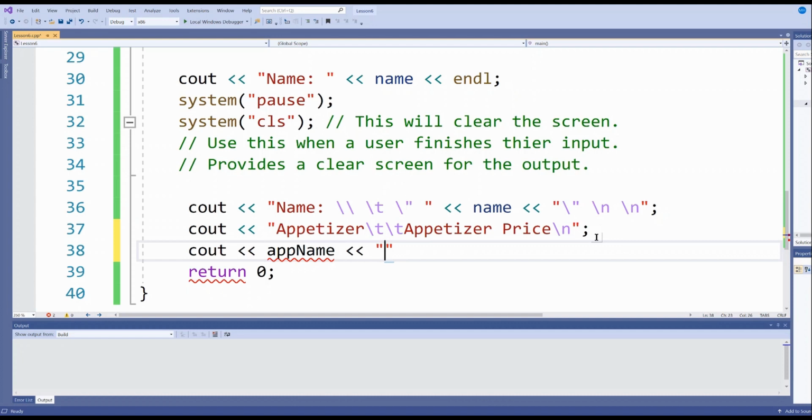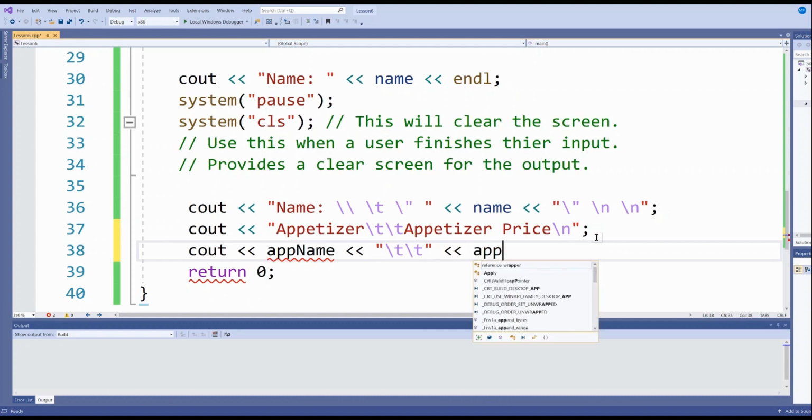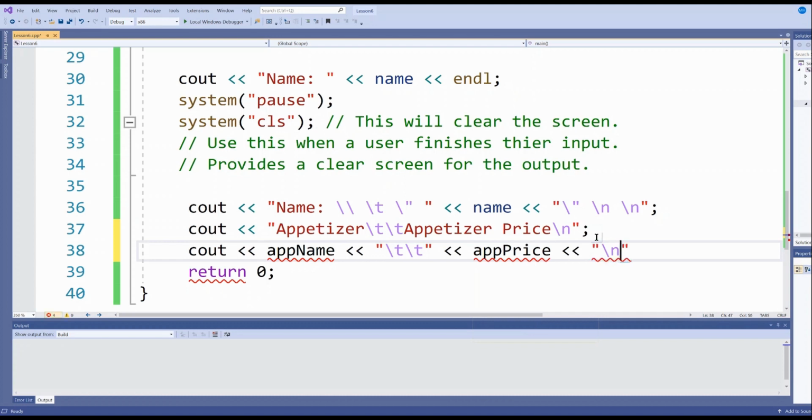So then we have quote, backslash t, close quote, so that would tab it, and then your operator, and then app price, operator, close quote, backslash n for the next line, close quote, semicolon. Let me make sure I did that right. App name, operator, quote, tab, close quote, app price.